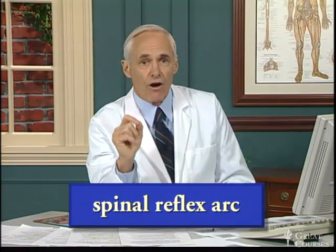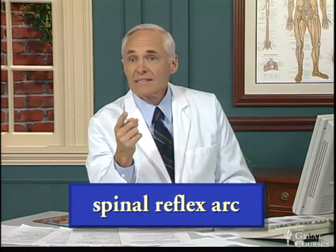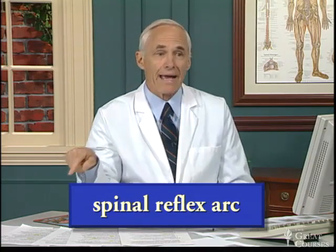There are some fibers that actually skip the brain entirely, and I'm going to talk to you about that in a minute. These are spinal reflex arcs, where the impulse will come up from the body, signal something happening, go right through the cord and back out to the motor neuron and skip the brain almost entirely. And this is a survival mechanism. The spinal reflex is something that allows very quick action to take place. Now, the brain is going to modulate these kinds of reflexes and act upon them to either speed them up or slow them down. But still, it's the secondary player in the spinal arc, which I'll go into in some detail. Let's look at the anatomy of the spinal cord with our first slide.